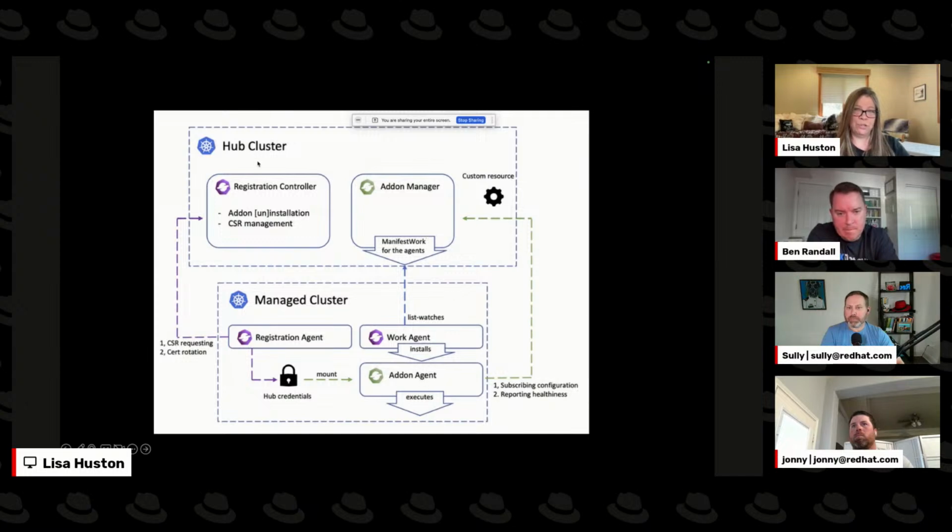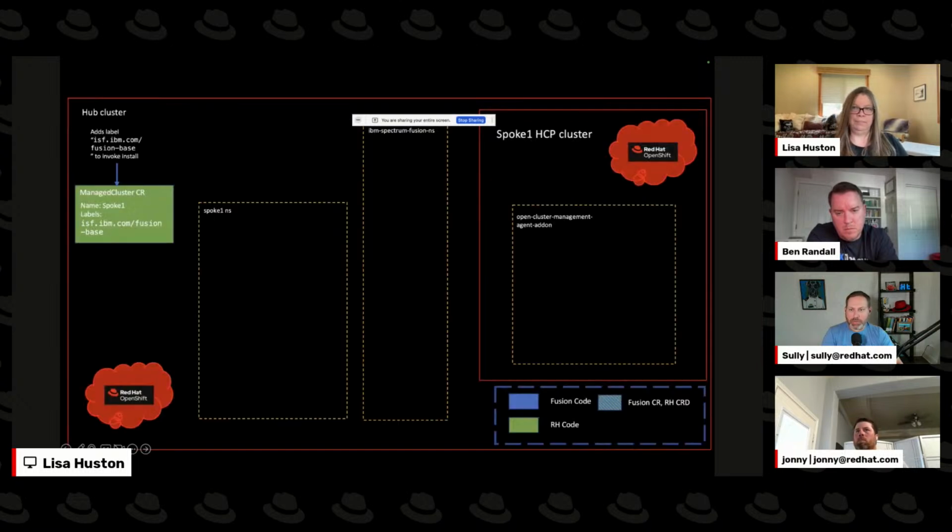And so the manager goes on our hub cluster, our Fusion HCI cluster. And then it, through manifest workers, is going to put an agent, and we have one per service, that for us goes and lays down operators that do the installation for us. Okay. And just for anybody who isn't aware, Open Cluster Management is the upstream for ACM. That's true. Yes.